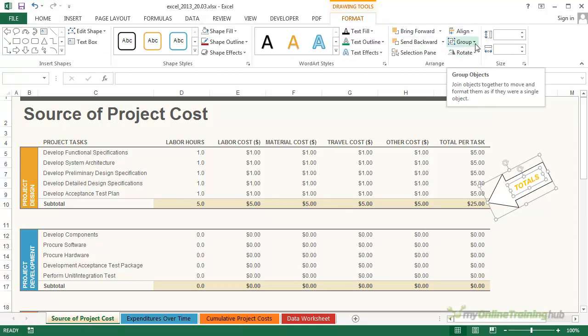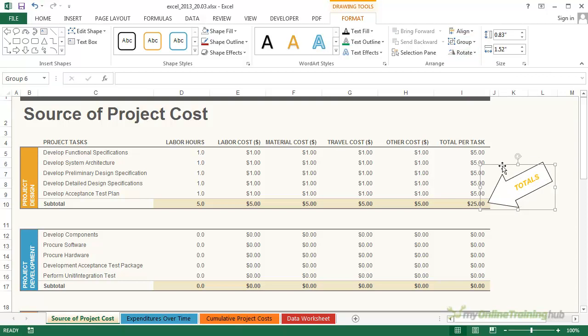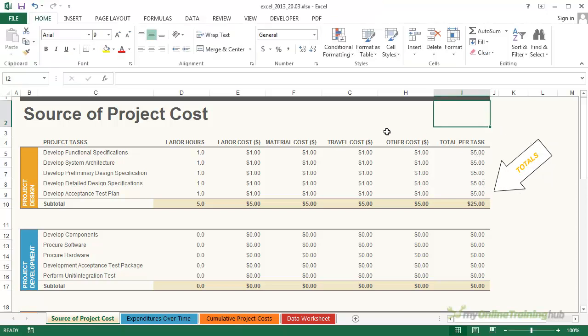So if you hit the down arrow, you're going to see group, regroup, or ungroup. Well, we've only got two items selected, so we're going to hit group. There we go. Now what's nice about that is it now moves with you even if you rotate it. So it all stays together. Okay, so that's a little bit extra on working with shapes, but it's a good thing to know, especially if you're trying to put information inside of it.